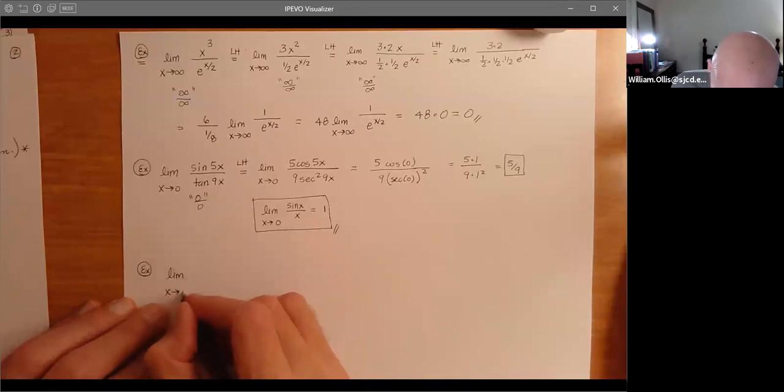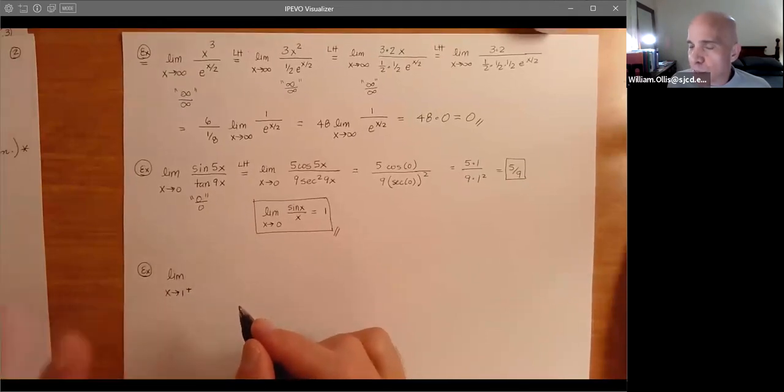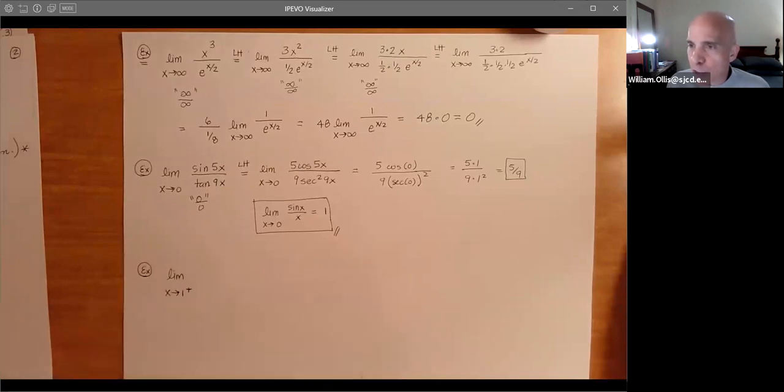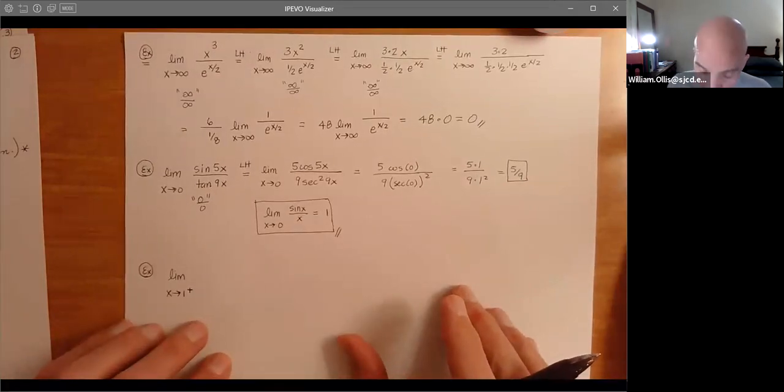Now, there's a fun problem in your WebAssign about L'Hopital's rule, and it's got a lot of algebra in it. It's very doable, but you'll have a good time doing it. It's big time algebra, but extremely doable, like doing the Weierstrass, keeping up with all the fractions and the powers, but enjoy that.